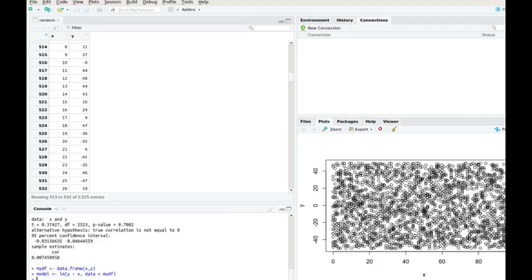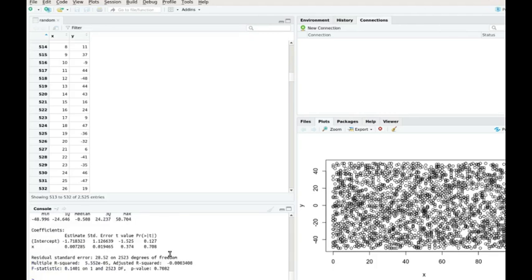This allows me to create a summary of the model, as so. The summary of the model suggests, if we see the adjusted R squared, it's basically 0. Multiple R squared is basically 0. So we don't see any relationship per se.